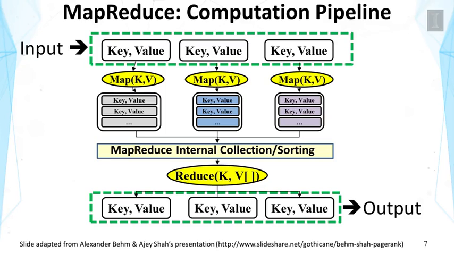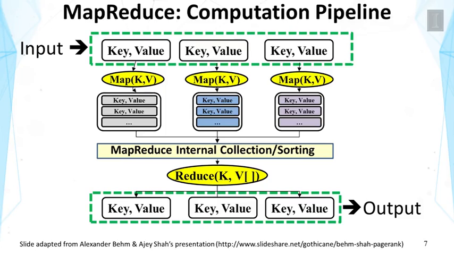And these key value pairs are the output of the map function, and all the outputs of all the map functions will then be collected, and then further sorted based on the key. The result is that all the values associated with the same key are grouped together. So now we've got a pair of a key and a set of values attached to this key. This would then be sent to a reduce function.